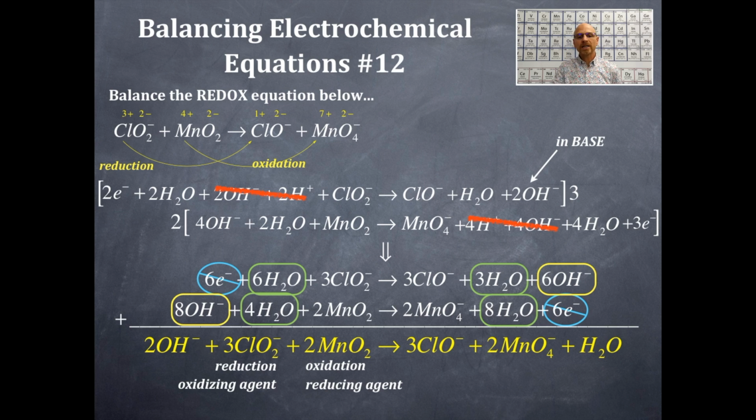Now, we are not done with this unit on electrochemistry. We have many more other types of problems to do, but we need to balance redox equations to do any of the other problems. Okay, this is a sequential, stepwise method here of half cell balancing. And so hopefully that works well for you. I've done general balancing, I've done balancing in acid, and these are balancing in a basic solution.